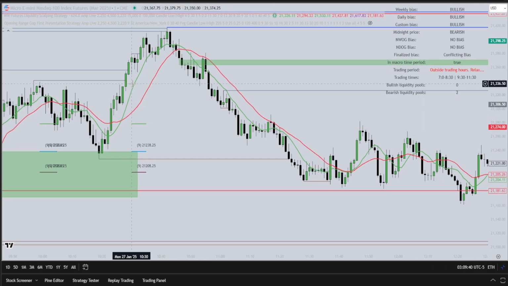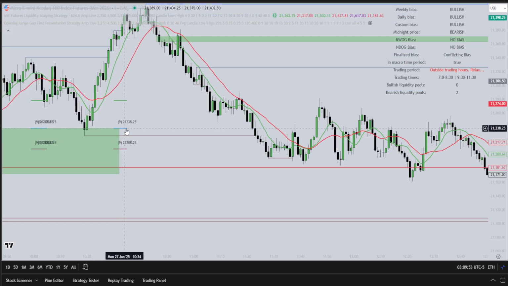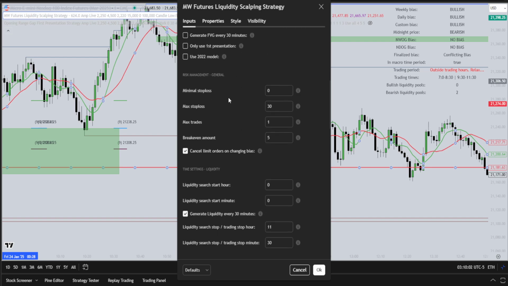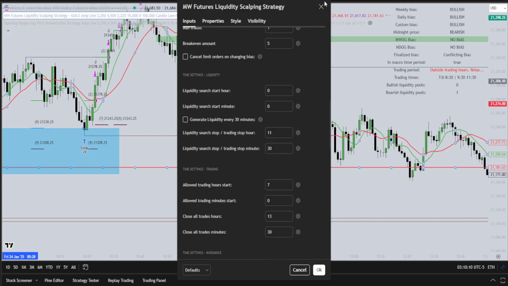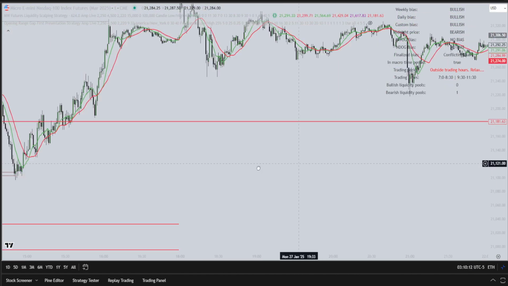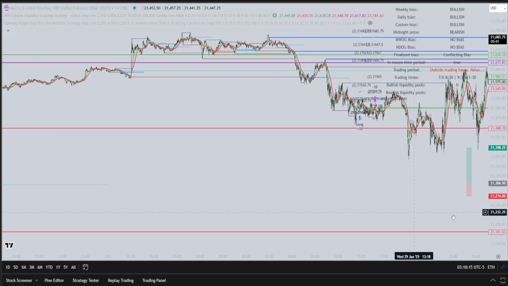So here is a better example. We are bullish, we place a limit order, and then eventually we turn bearish and we have to cancel our limit order. If this was not done, we would have taken a loss here. So that is what this new feature does. It is an addition to risk management in general. I hope you will enjoy the fruits of that labor, because I've already done some backtesting with it and it has some nice results.